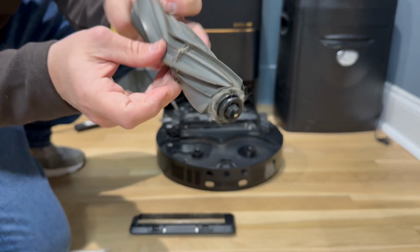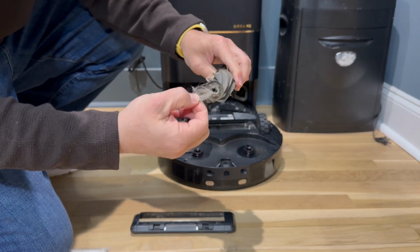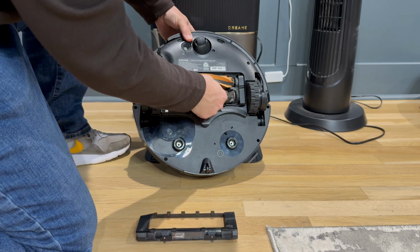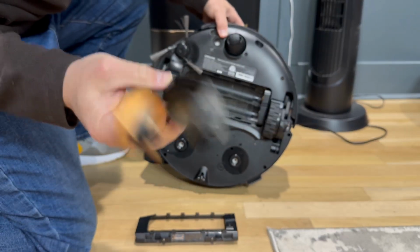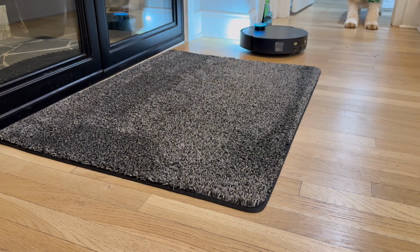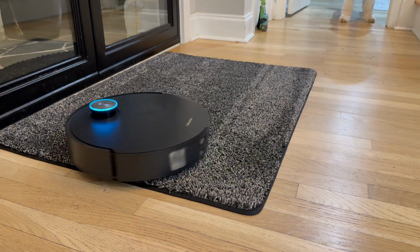On my X40 here, you can see how I had to periodically take out the main brush to clean the long hair off. I've done several runs with the X50 now, and there's hardly anything left on the main brushes, so I'd say the duo brush is working well. The increased suction and dual brushes do a noticeably better job at vacuuming our rugs and carpets compared to the X40.